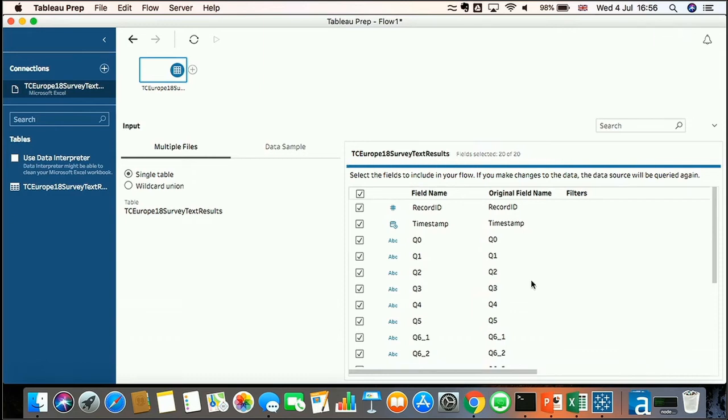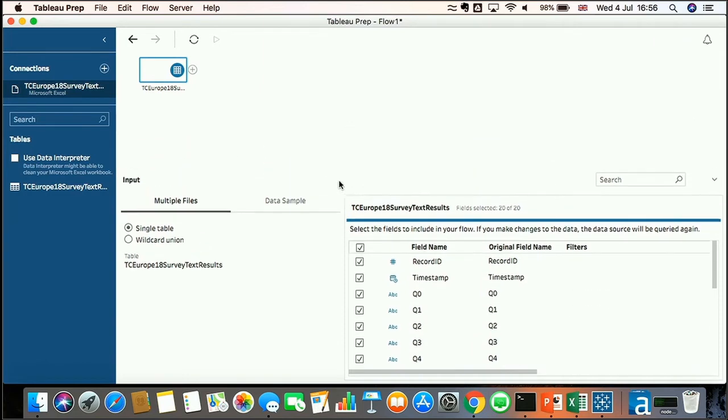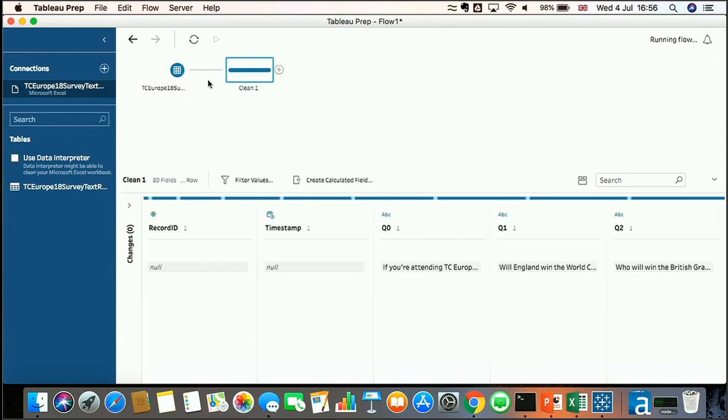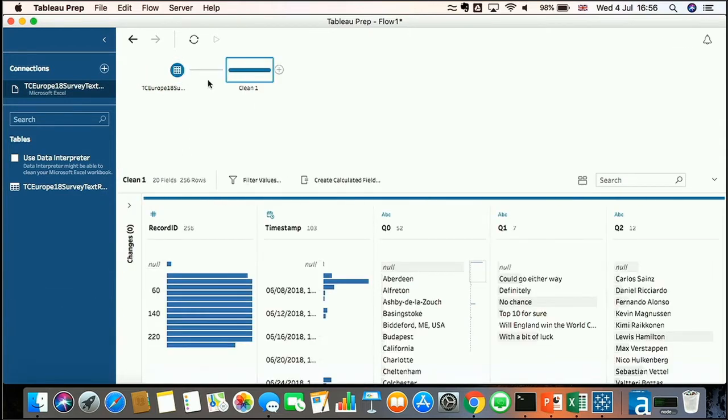Okay, so when I bring a data source into Tableau Prep, it divides the screen up a little bit. At the very top of the screen, that's where the flow is going to be built, and you'll see that build out as we add steps. And at the bottom half of the screen, you'll be able to either see the rows of data or a summary of the data. So let me just add a step. That actually adds a cleaning step. You can do loads of different things in here, but I just want to show you the interface.